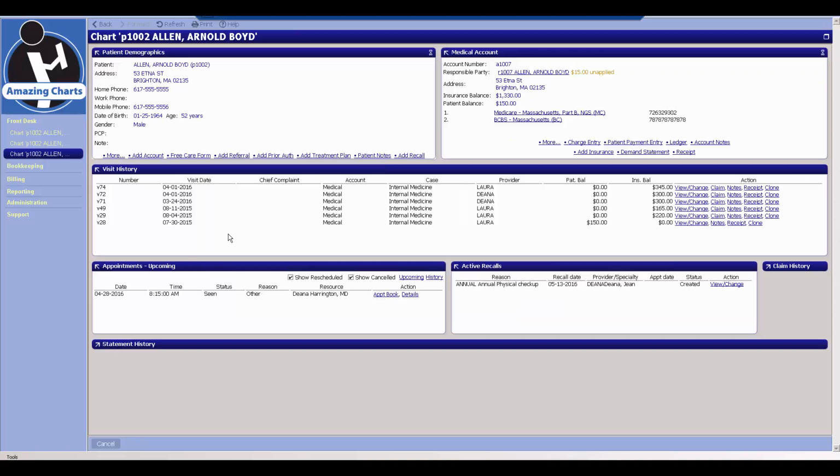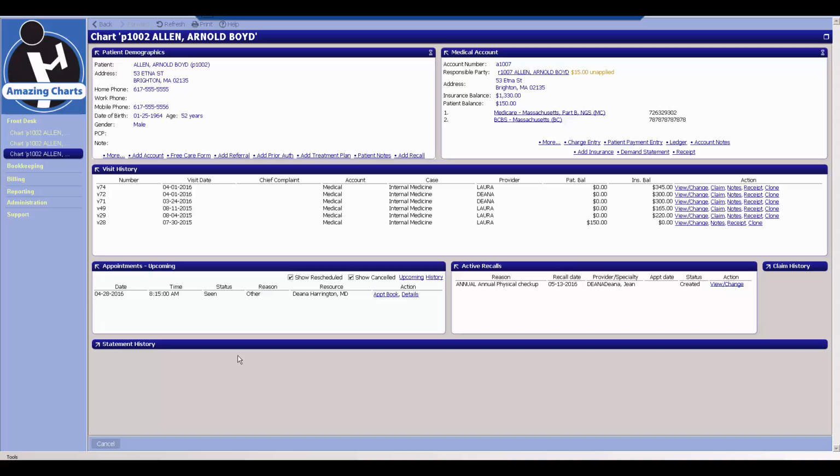And vice versa. If I update Arnold Allen's account in ACPM, I would see those changes in AC. But as far as best practice goes, once you are integrated with Amazing Charts PM, all patient registration and chart management should happen in Amazing Charts PM.